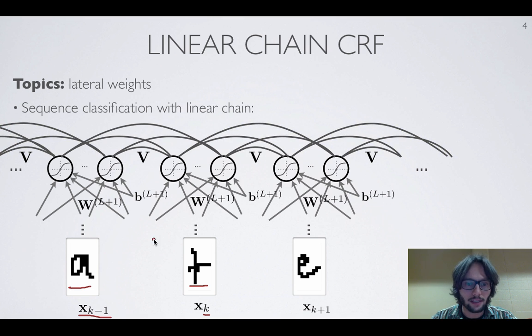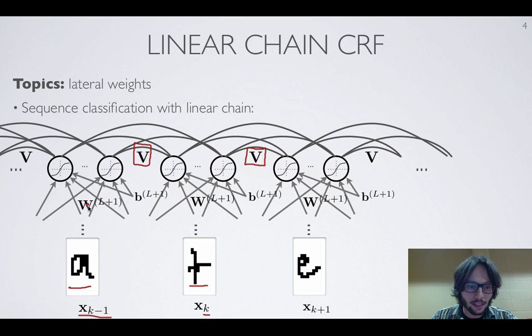What's important to realize is that between each adjacent step, we always use the same matrix V as our set of parameters that control how we model observations of adjacent labels in the sequence. So the matrix V here is the same as this matrix, and so on.